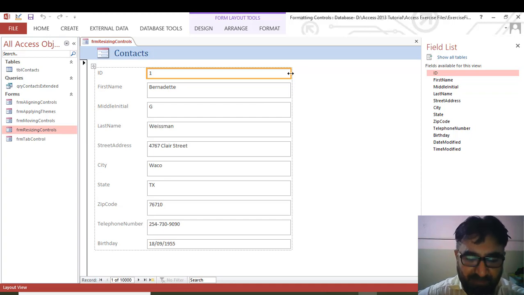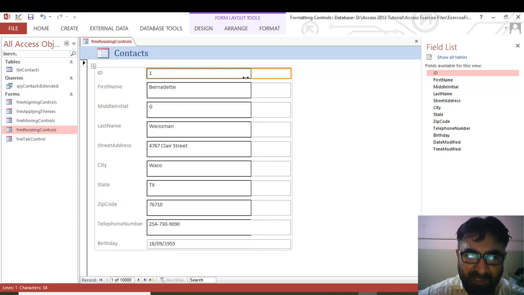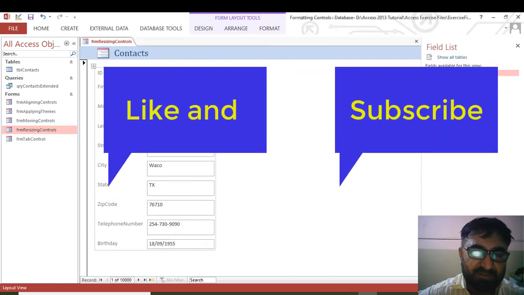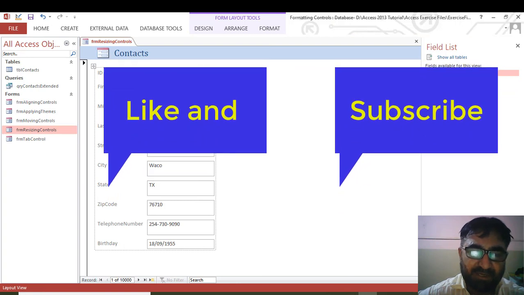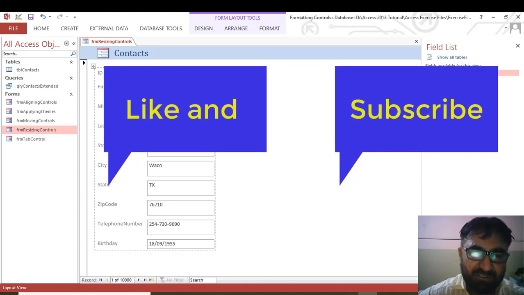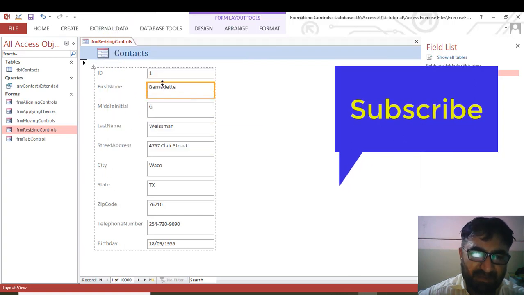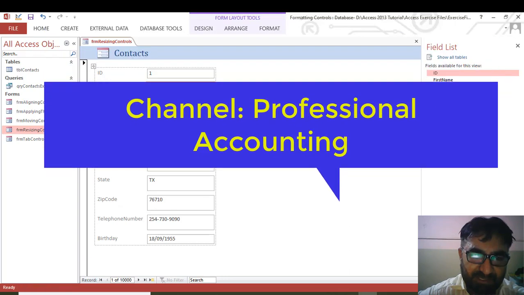I will click with my mouse and then drag my mouse like this, and you can see these controls got smaller and are resized. You can see that this control is a little bit wide, and if the data is in the corner, we can remove the space like this.